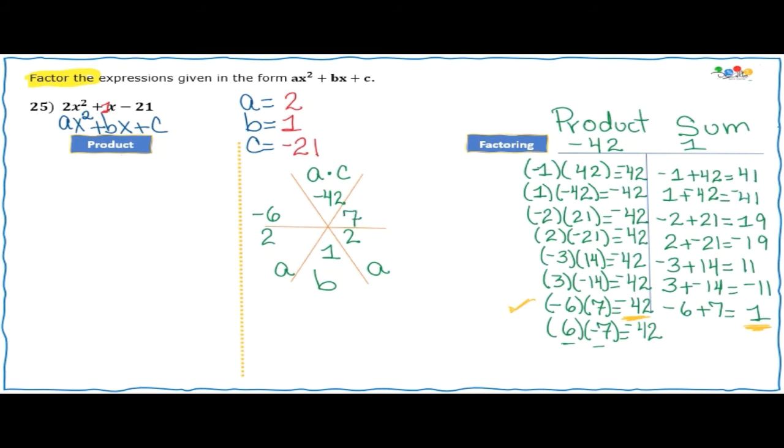And remember, you always got to ask yourself, is there any of those that I could simplify? So I hope that you remember that 7 and 2 cannot be simplified, but 6 and 2, yes, you're right. We can simplify -6 and 2. So what I'm going to do is think about dividing, right? What number can divide both of them? Yes, 2. So what's -6 divided by 2? Yes, I do get a -3. And 2 divided by 2, I get a positive 1, right?